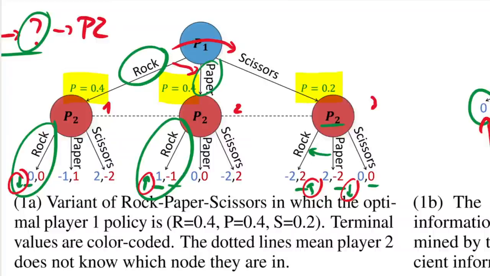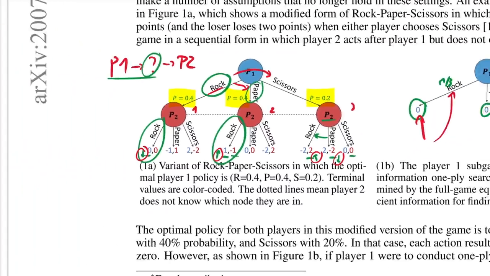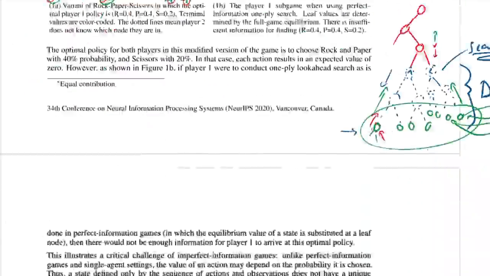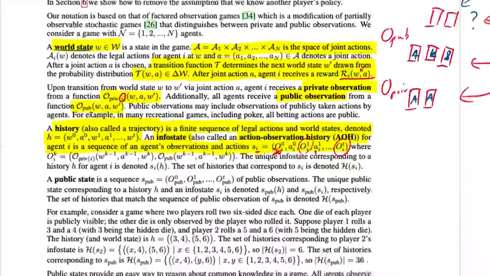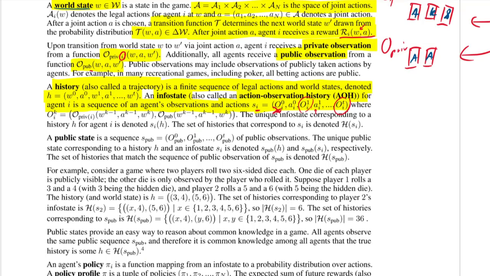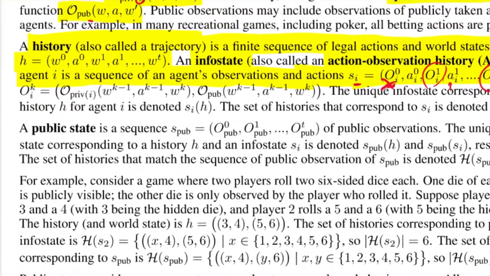If you look at player 1, it looks different. Even though for player 1 it's also three different world states, it is also three different info states, okay? Because player 1 knows which action they have taken. So player 1 can decide which of these three states player 2 is in. So for player 1, this corresponds to three different info states. Okay, so the info state is always conditioned on a player, and it is the sort of unit that we'll look at here.